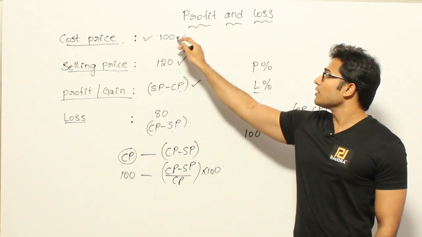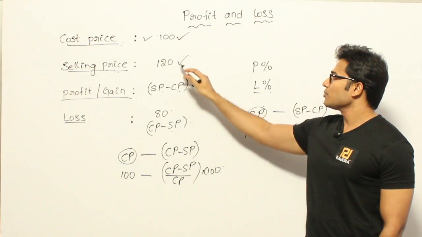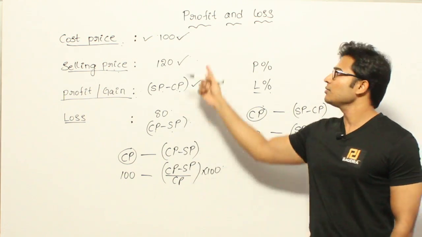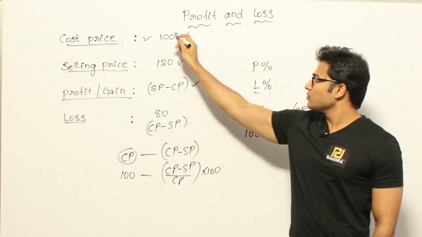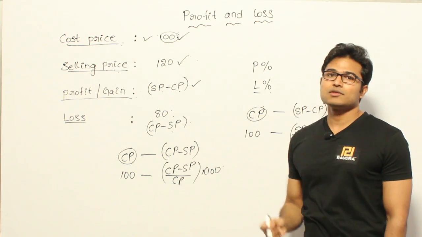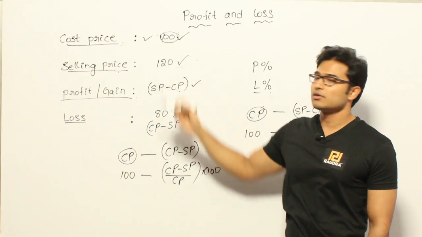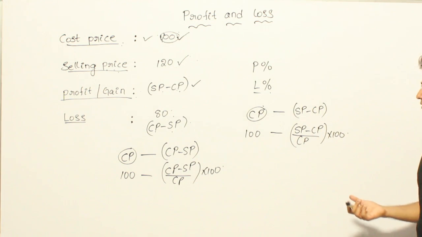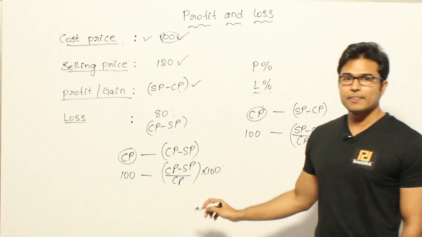So in this case, you have invested 100 and you got a profit of 20, therefore 20% is your profit, 20 per 100. And you have invested 100 and in this case you got a loss of 20, therefore 20% is your loss. Got it? Okay, with problems these concepts will be clear. We shall see the problems.